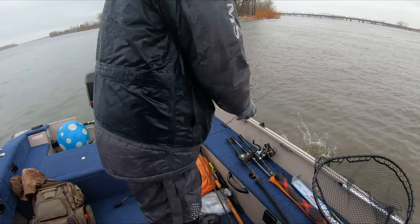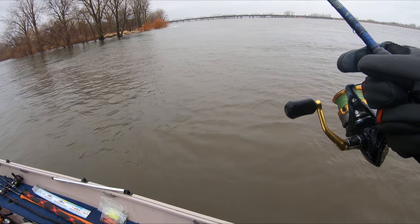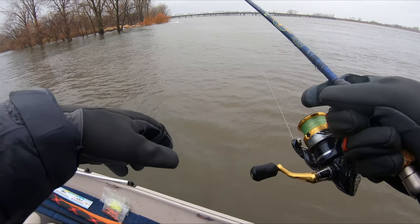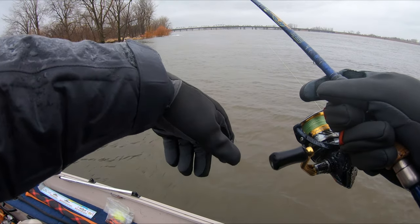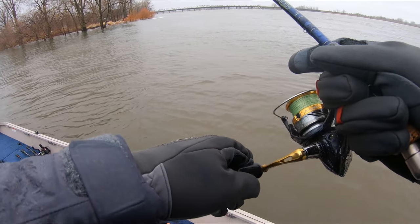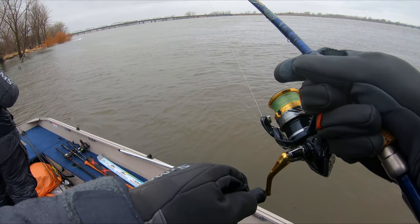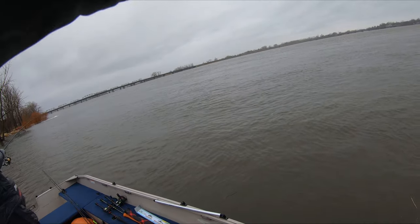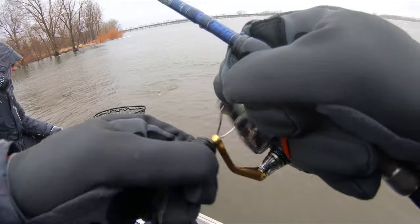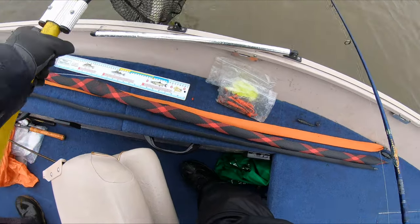All right guys, sorry I can't use the big camera because it's still pouring rain. What we're doing here is working an area where there's a big drop off. It's slack water and the drop off goes from about 10 to 12 feet down to about 35 feet. We're just throwing and bringing everything down the drop, dragging down the face of it — barely doing anything, just ticking it off. The current is bringing it towards us; every once in a while give it a little hop. And I'm on, just like that guys — that is not a catfish!